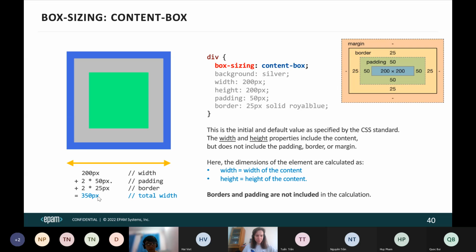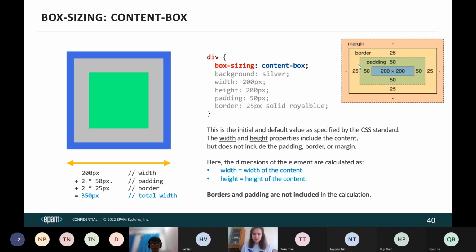As I said, in reality all these elements will have a total width and height equal to 350, because of the box sizing, which is set to content box.